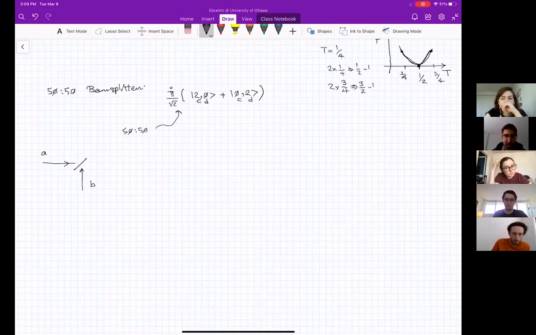I was just going to say that they have to be indistinguishable. Indistinguishable, excellent. What do I mean by indistinguishability? Let's say like the polarization has to be the same. Everything, all the degrees of freedom. Lovely, excellent. Everything should be identical, including arrival time. So the two photons are not really localized. They have a certain distribution in the spatial mode, so in the longitudinal mode. So if I want to watch them, it's something like that.